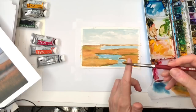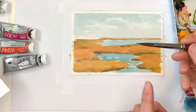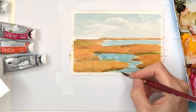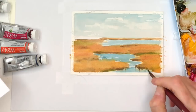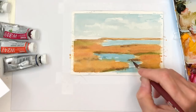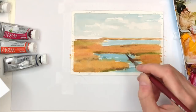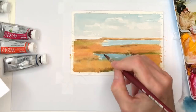I have a Princeton 8 long round brush — I love it because of the tip. So this has a great tip. I'm going to grab some Van Dyke Brown and a little green and make these little marks going down, just like that. While it's still damp, you really don't want much water in the color. See this brown going into that blue — it's going to give it that fuzzy, marshy kind of look. I go up in here, just in like the darker areas of the marsh.